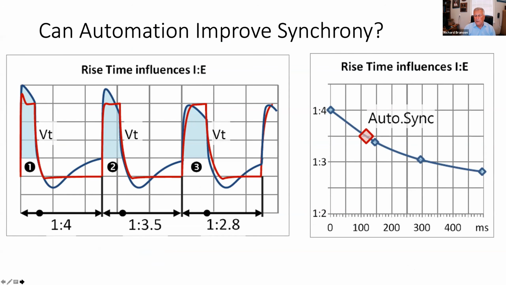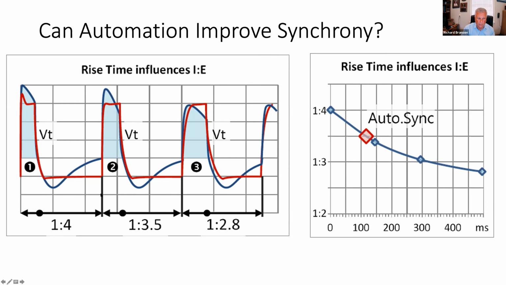Now, one of the issues that I did mention was about synchrony, and synchrony is a real problem. I think when we do get a patient who's synchronous, it's often more by luck than by plan. But how synchrony improves isn't really addressed yet by many closed loop systems. Within the AVM system, there are a couple of issues that look at rise time and how rise time can be adapted to change both the IE ratio and the tidal volume. And the Bella Vista and AVM uses a system called AutoSync.